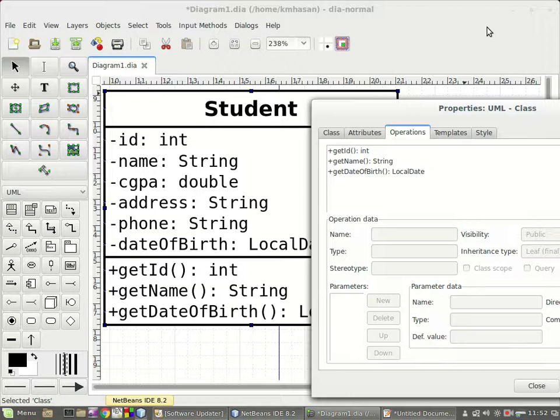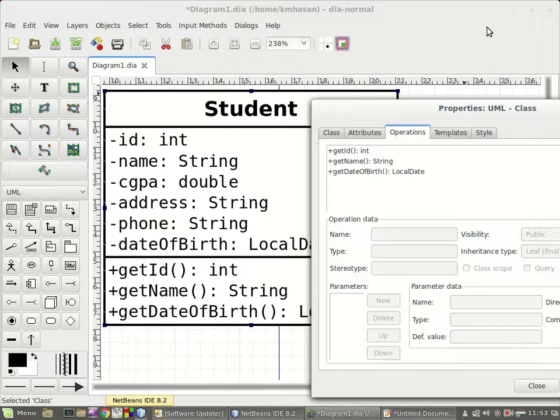What about name? Would you want to change your name once you get admitted? Usually no, and more so these days. Previously we had a trend that girls, when they get married, usually change their last name. In most cases they don't even do that these days, so that's not even an option. So if you feel that you need to provide that feature so that people may change their own name, yes, there should be a set name method in there, but not for getID, for sure there shouldn't be.